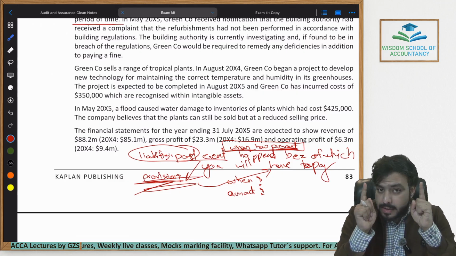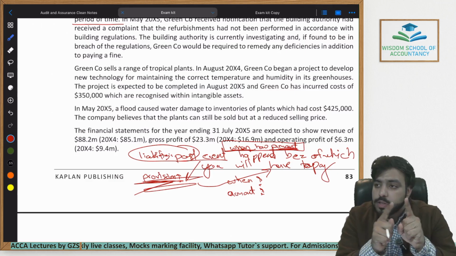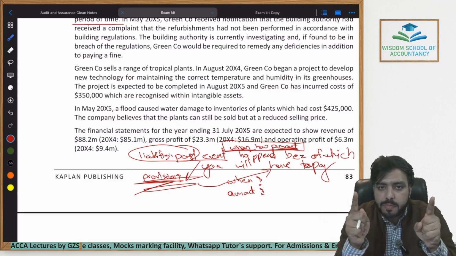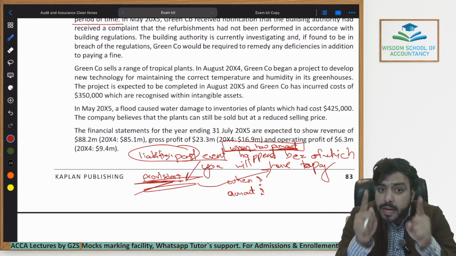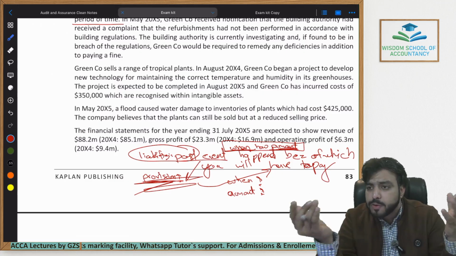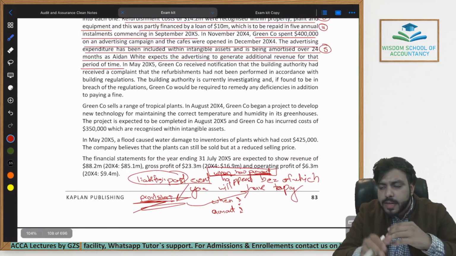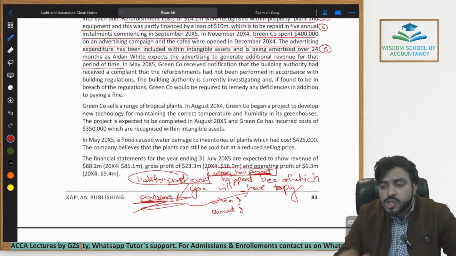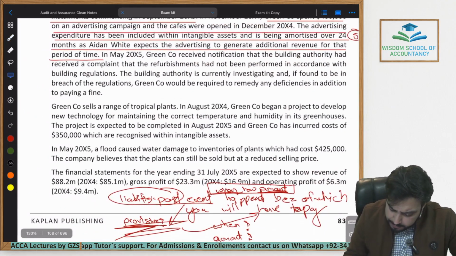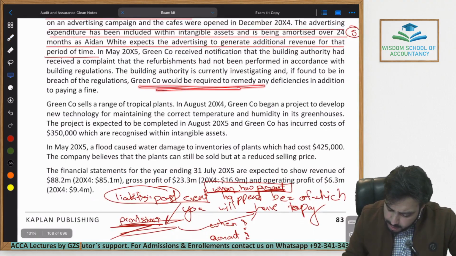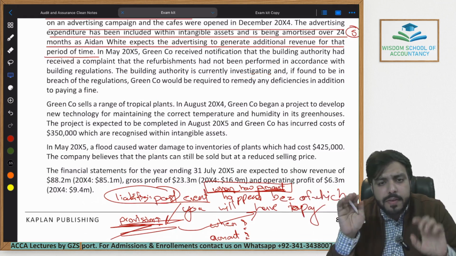Whenever there are litigations against the company, whenever there are situations where the company will likely have to pay something, even though it is not confirmed that they have to pay or not. Reading this question right now, we cannot confirm whether the company will have to pay a fine or not. It is not confirmed yet, because in this question it is written that we will be told whether we have to pay or not after the investigation is complete. Right now, it is not confirmed whether we will have to pay or not.